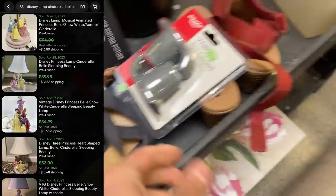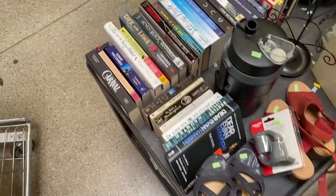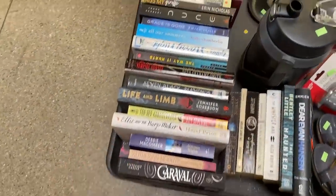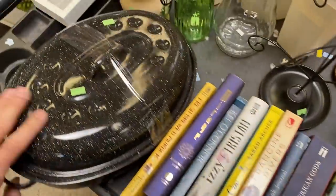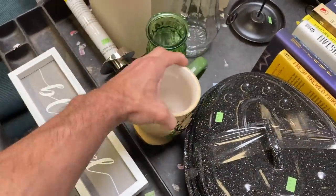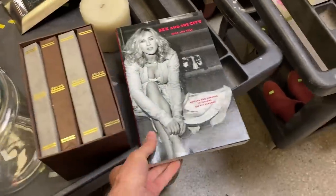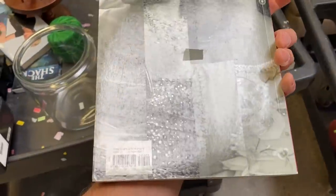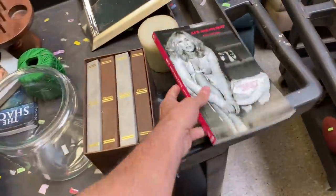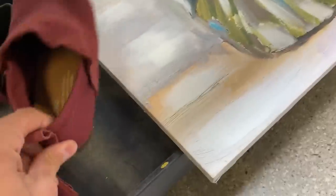I'll have it listed for $60. I'm paying up a little bit as far as lamps go in this location, and I don't really find tons of items here — they're sort of slower to get things out. I don't mind paying the $13 price, but usually those table lamps are in the $7 to $8 range, so maybe the fact that it was a Disney Princess one, or just that it was heavy, they marked it up a little bit. Either way, we'll pay $13 and move on. $60.